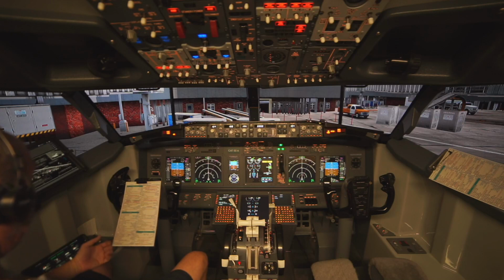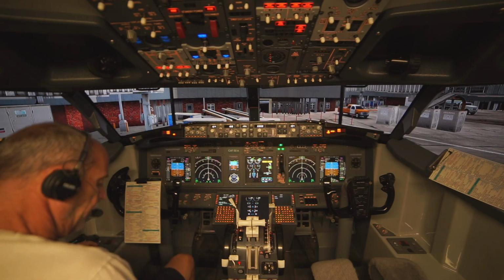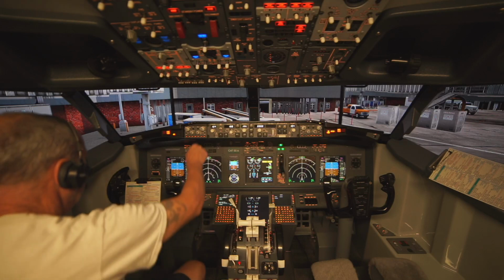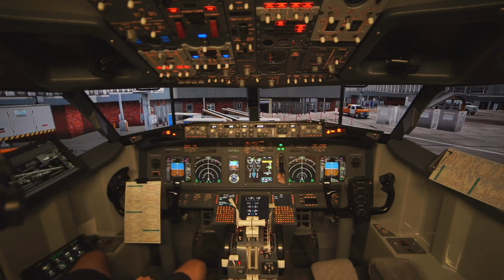That brings us to ATIS. 126.3. Billings Logan INTL information Uniform. 1800 Zulu weather. Wind 360 at 4 gust 10. Visibility more than 10. Sky conditions 3,100 few, 17,500 few, 30,500 few, temperature 11, dew point -20. Altimeter 3009. Arriving runway 28 right, departing runway 28 right. Advise on initial contact you have Uniform. We've got Uniform. Alright, let's go to clearance.